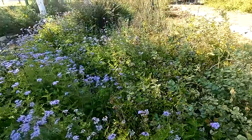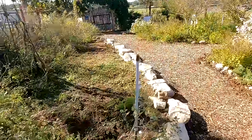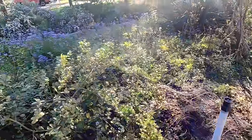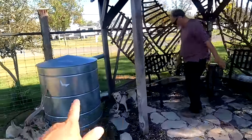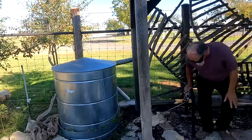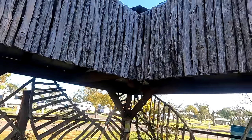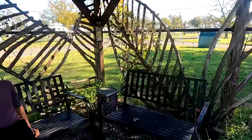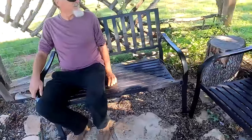They probably have a drip system all through here. Actually, they have overhead sprinklers, which you think they wouldn't do because that usually wastes a lot of water. Oh, they collect rain off the roof here — rainwater collection. I love this structure. I would love to build something like this. It's all natural — look at all the wood. Well, besides the benches, which are definitely metal, and the roof is metal.